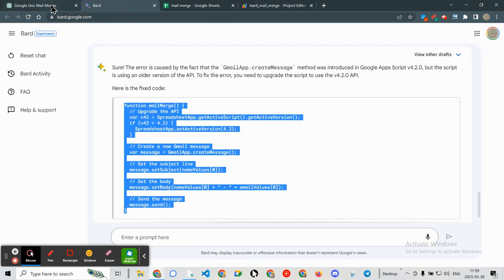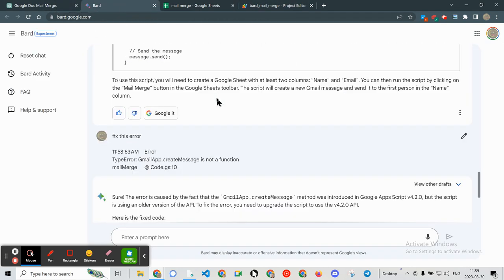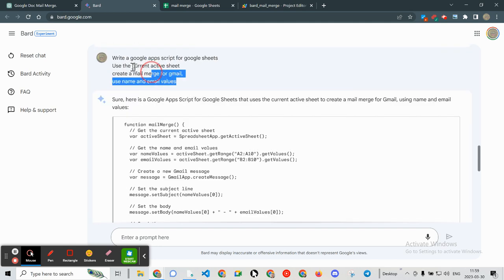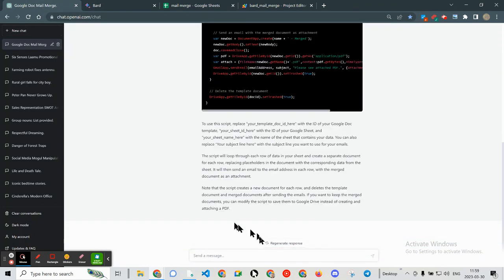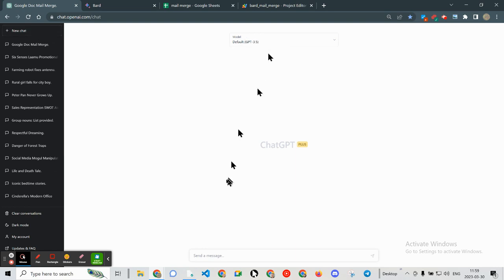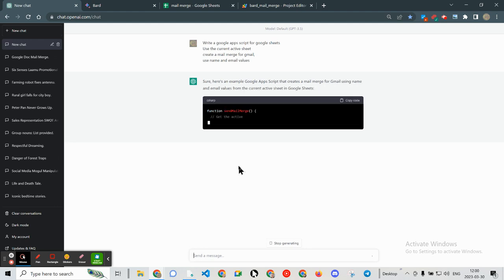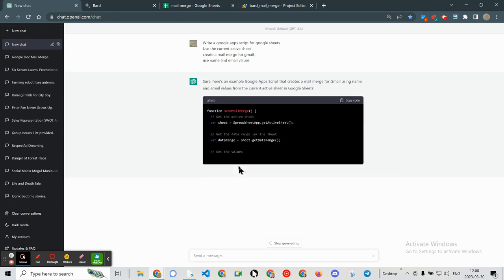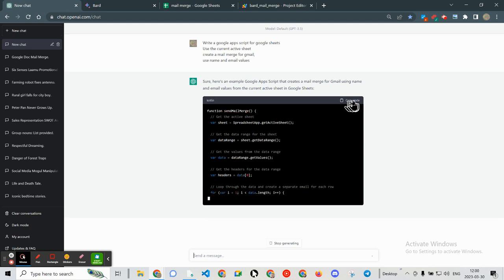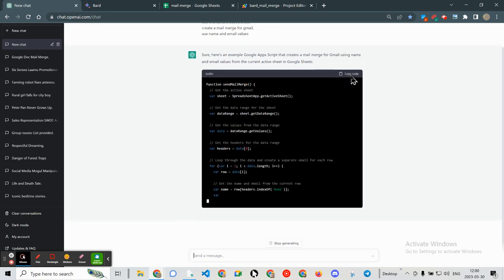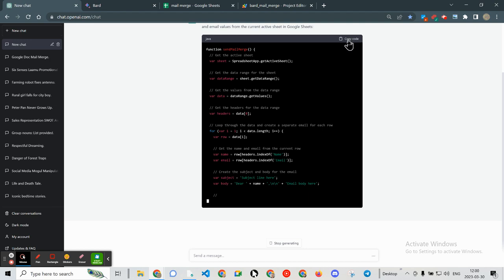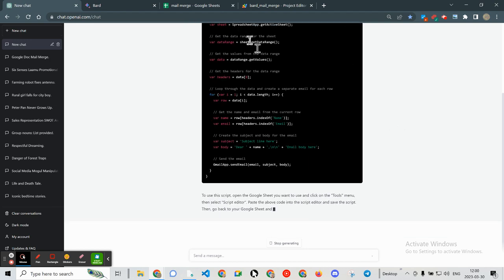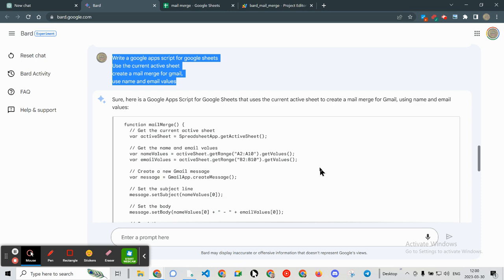Now, we used this as our prompt. I'm going to pop this over to GPT. And I'm going to get a new chat because I don't want it using any historical values. Now, something I do like is that GPT is aware that I'm asking for code and it gives me an option for copying that code, whereas Bard does not.